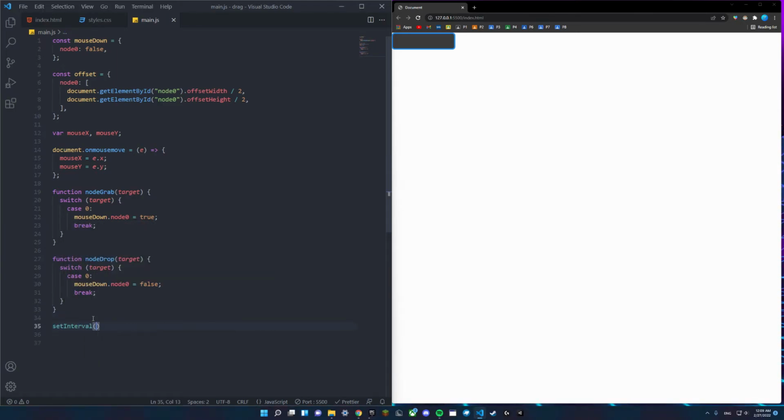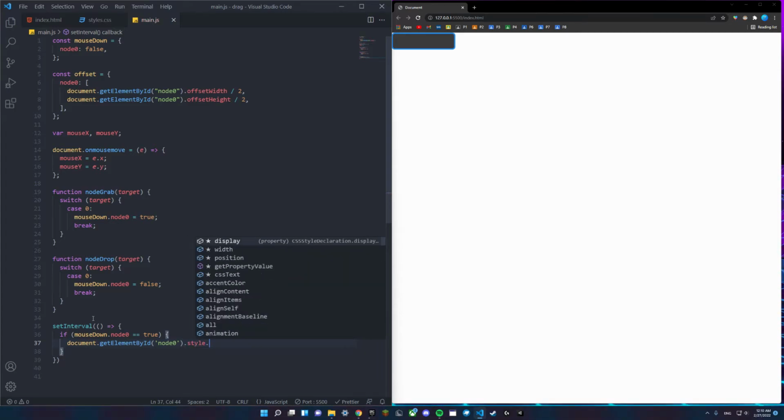Alright, and then let's just set a repeating thing. And if mouse down dot node 0 is equal to true, then we are going to set node 0's style dot left equal to, this is where the offset comes in, mouse x minus offset dot node 0 of the index 0.